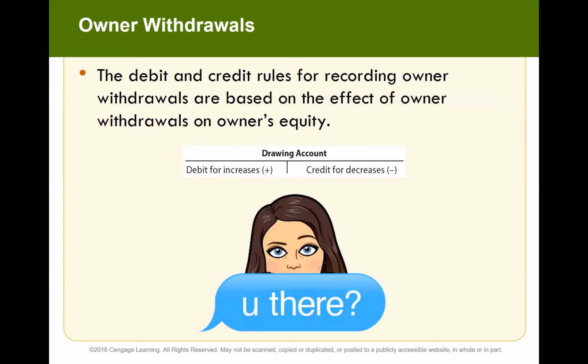And then of course, we also have drawing accounts. Again, if you are a proprietor or an owner, then you are able to withdraw money from your equity account. And within that equity, you do have drawing accounts and you have capital accounts. Drawing accounts is where you take money out of your equity, and capital investment accounts is where you put money in. And in this situation, we're talking about the debits and the credits and how they work. So a drawing account is very similar to an expense account, in that it is recorded with a debit increase.